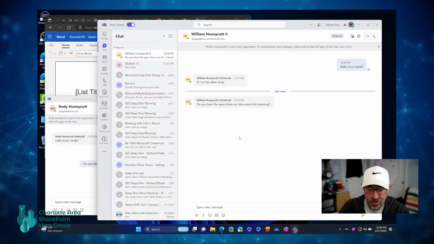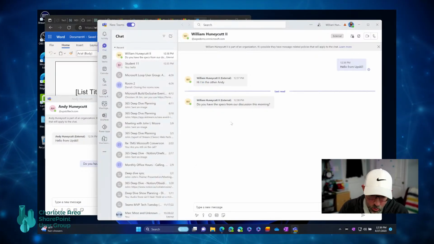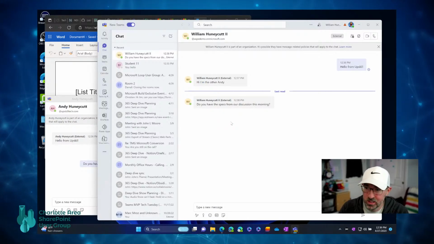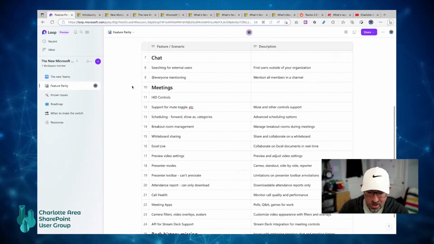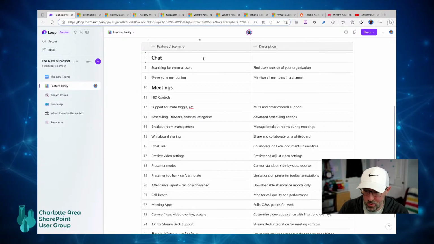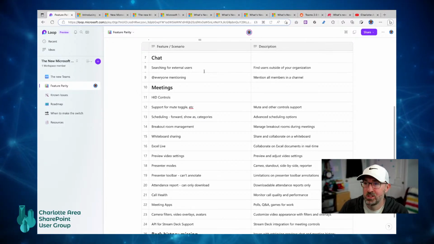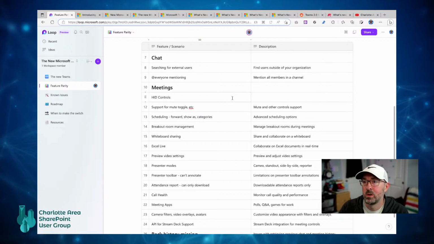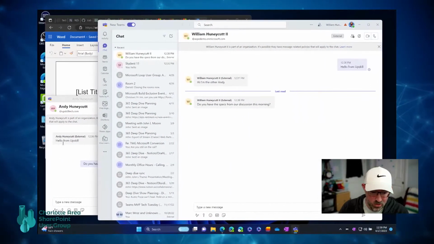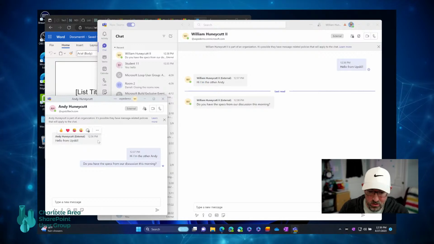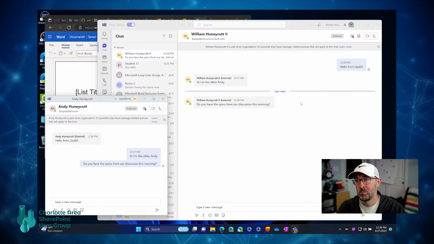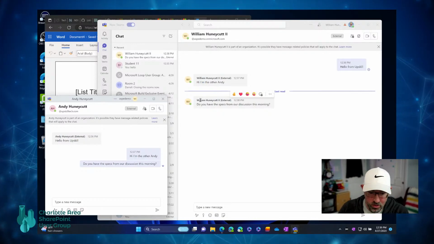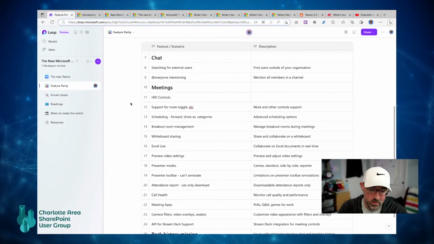That's pretty awesome. So while we are able to have cross-tenant external conversation, we can have internal conversation if we need it. Some pretty amazing features in chat. And if you find you're someone who works cross-tenant, you can just keep the chat window open with whoever you're communicating with in the background while you continue to have the Teams client and the main tenant that you work with. So pretty neat stuff.